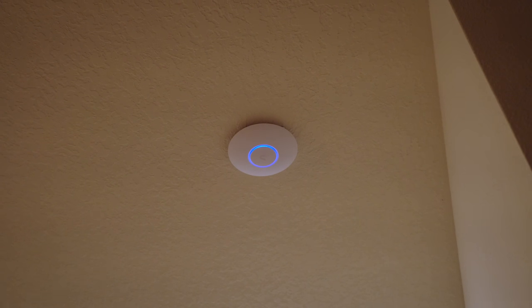All right, so a few lasting thoughts about the Ubiquiti process and the setup and just the products overall, how I think that they fare given their prices. These are definitely premium products. You could do this a lot cheaper. You could buy just the home solutions. We went with the enterprise solutions because I wanted to step up my networking game just a little bit. And that's because I'm running the company out of the same house that I'm also living in. So it has to be able to stand up to a lot. And until we hardwire these computers, I need to have strong access points that are preferably directional. That's what these nanos do.